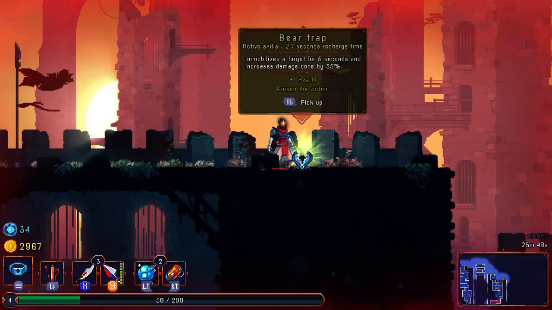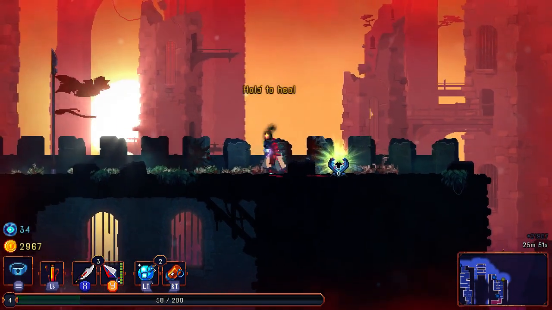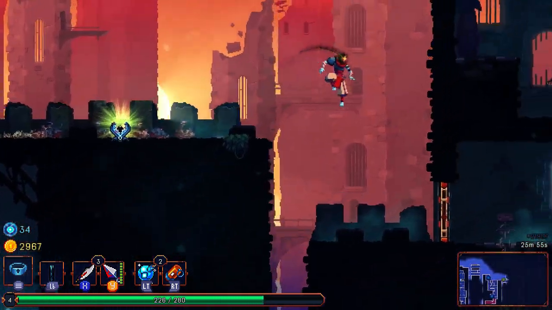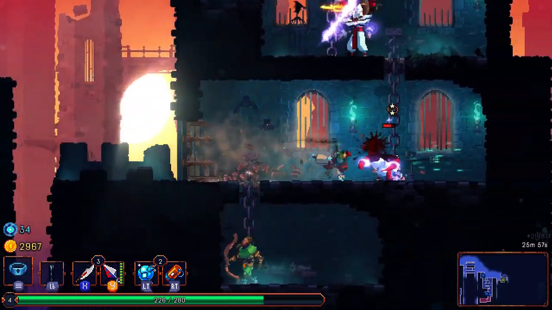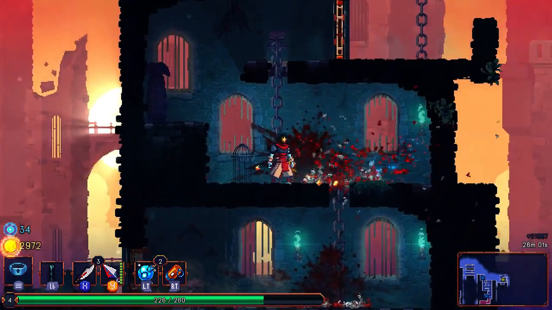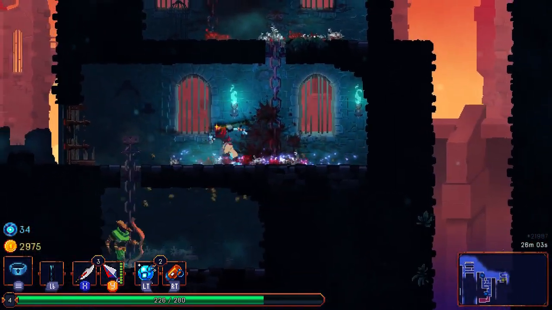+1 health poisons the victim. No, what I have is better. Oops, also I keep forgetting you need to hold to heal. Yeah, that was nasty because he was triggered because he was on the same level as me. Usually you opt into fighting elites.